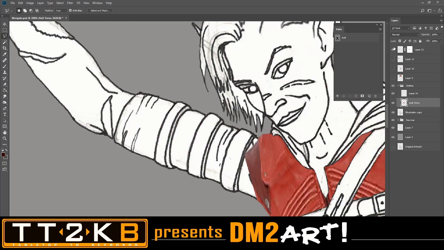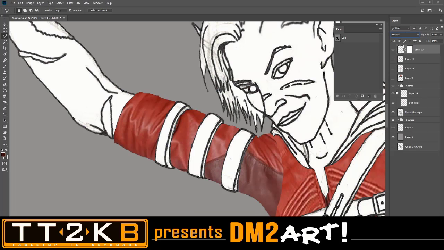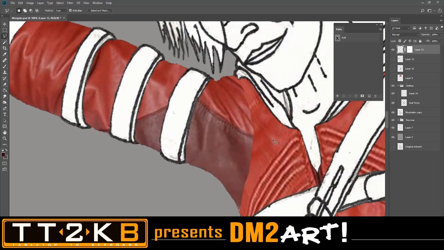Now, I want to bring in that maroon real nice. But I want it to stop right here. So here's what I'm going to do. I'm going to bring in both with a normal blend mode, so you can see them both clean. No multiply. Multiply would let the dark lines of the illustration show through.